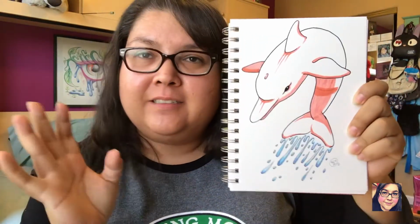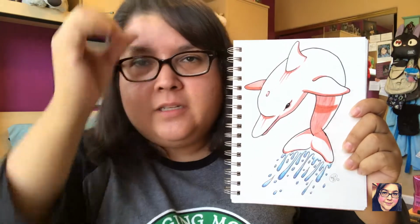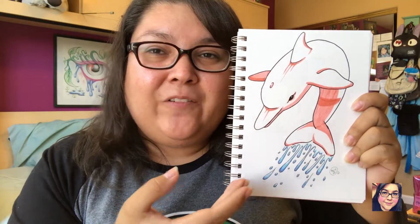Now I look at it, that dolphin looks really long. Now I'm being all critique-y, but I'm going to try not to. That's not the goal of these exercises, I guess. Just a technical thing to let you know: this part right here was supposed to be a shadow of this, but then I thought about technical stuff, a little mess up. That's what happens when you work with markers and you can't erase. Oh well.